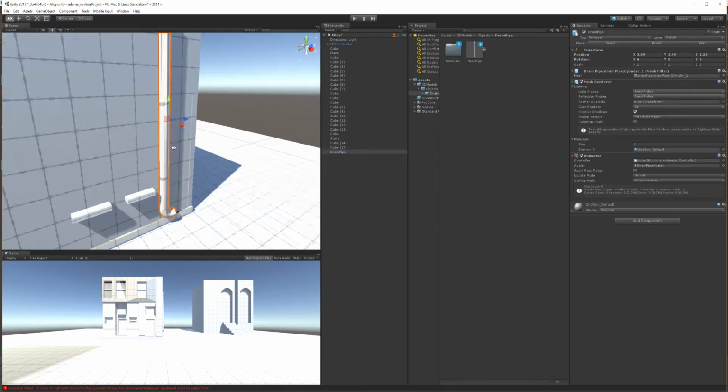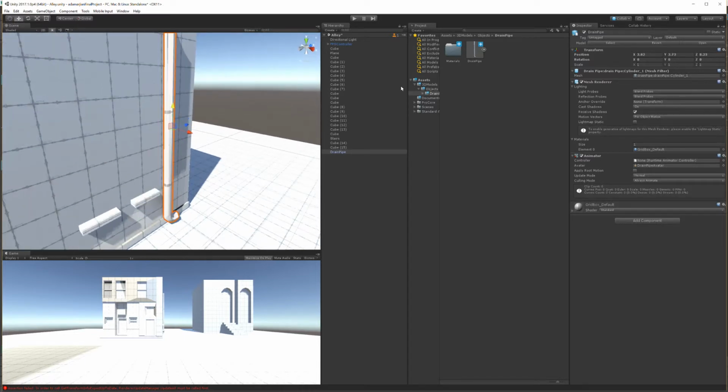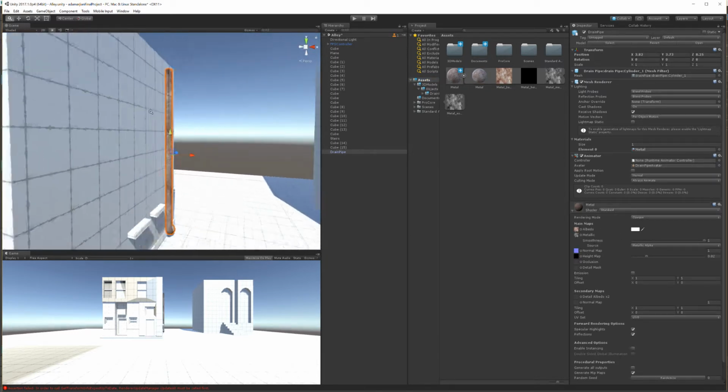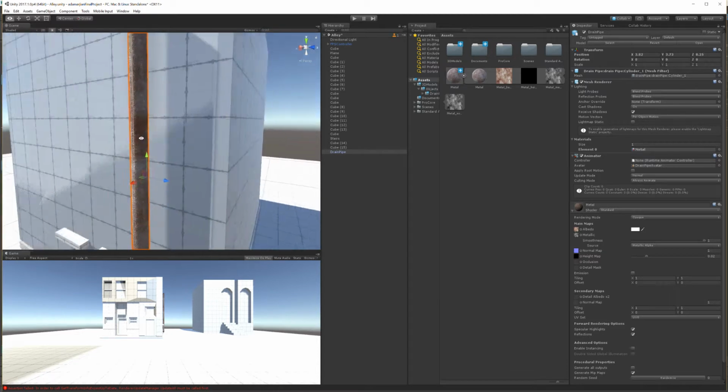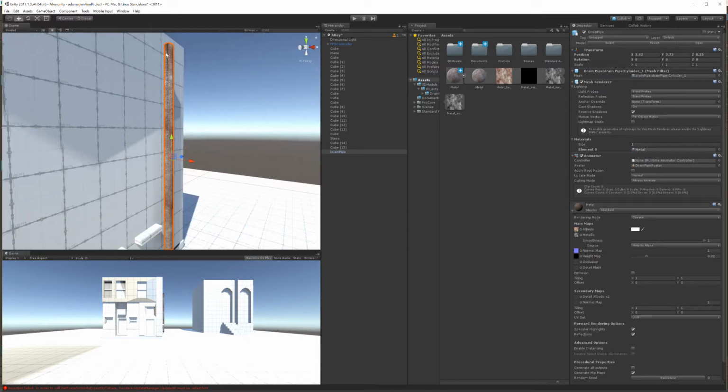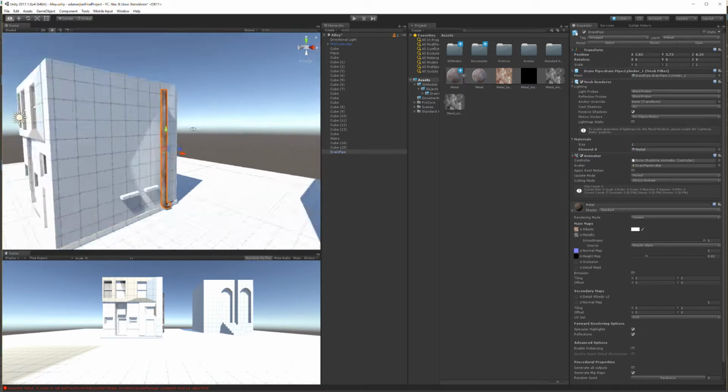That's it. And then you can see the difference between the unwraps. So if we drag and drop this on here, you can see now it's completely unwrapped, and that our tiling might be off. Well, not really. That's actually a hard edge.